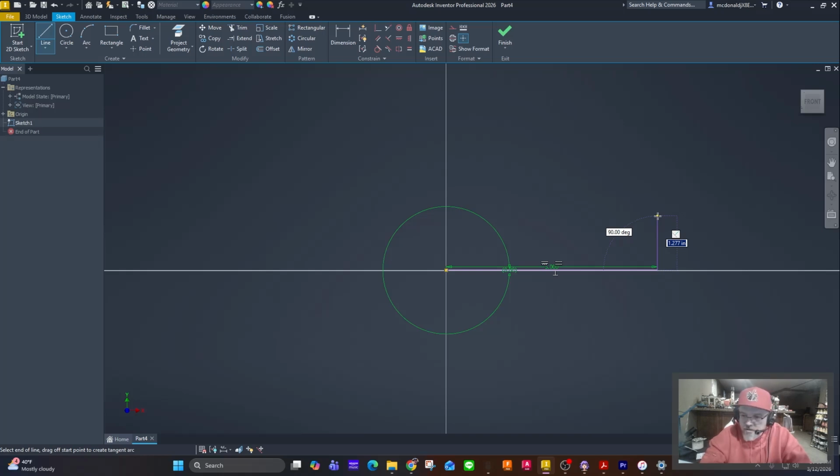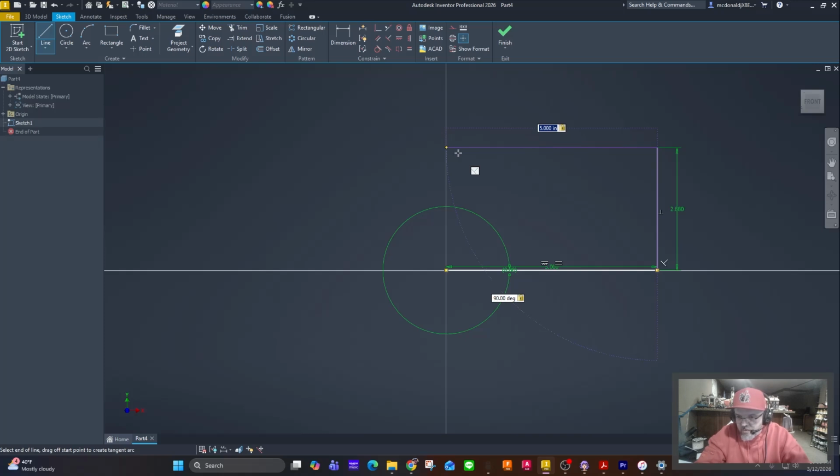So the overall part is 2.88 inches. So I'm typing 2.88. Then we are 5 inches back towards the y-axis, making sure that's at an exactly 90-degree angle.